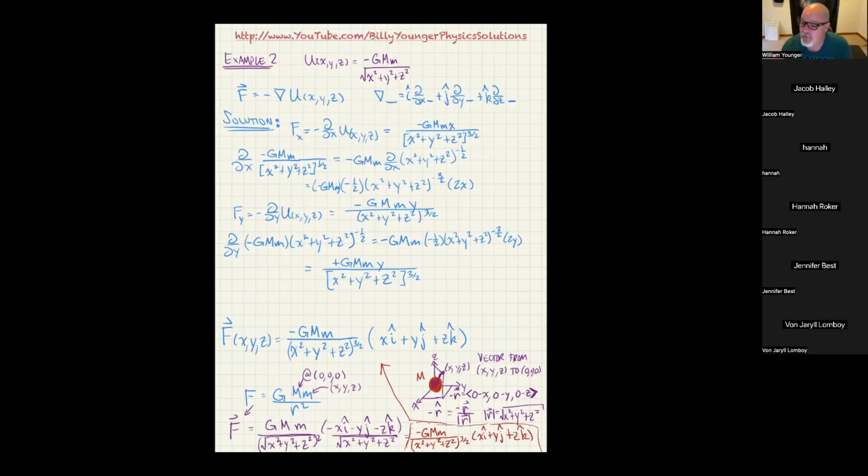That's exactly the way the gravitational force points for an object. Since we're treating the big M as a uniform sphere at the origin, we already know that when something's spherically symmetric, it behaves as if all of its mass is right at the center. So it would pull directly towards the center of the sphere, which happens to be the origin. That's why we know that's the direction it's going.